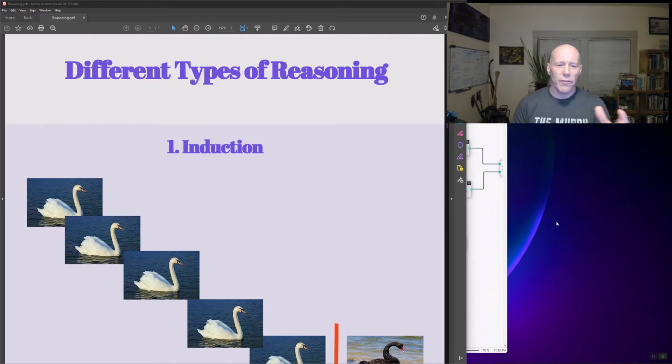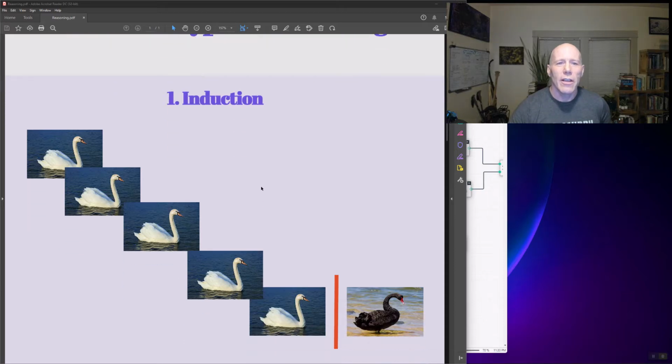The famous example here that you'll see is if you go around the world and you see a white swan, and you see another white swan, and you see another white swan, and then you look around some more and you see a couple more white swans. You might argue white swan, white swan, white swan, all swans are white. The problem with this type of argumentation, obviously, is that way back in the day they thought that all swans were actually white, and then the British showed up in Australia and saw a black swan. And it turns out there are black swans. So this is a very powerful type of reasoning, and it's very common. We use it all the time.